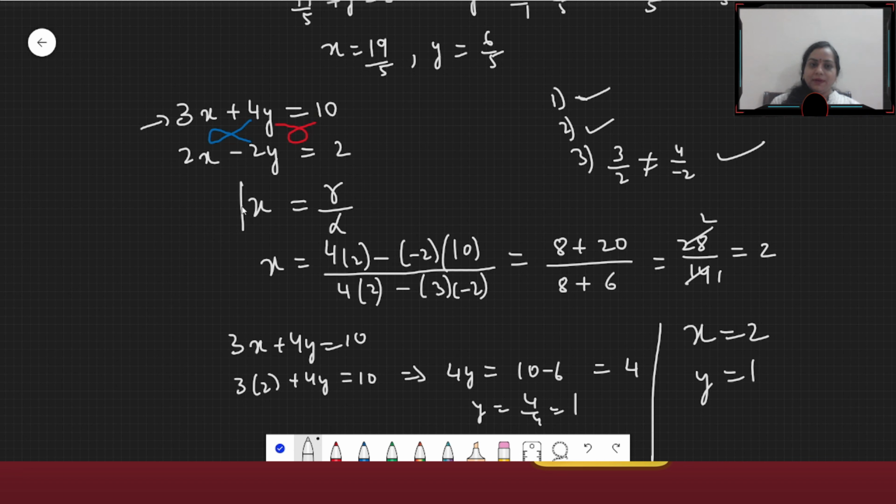So remember this method of x is equal to r by alpha, how to apply it, and solve your equations. Be careful with the negative signs. Negative signs will change your answers like anything. Be very, very careful whenever you have that dangerous negative sign, and try to solve the equations.